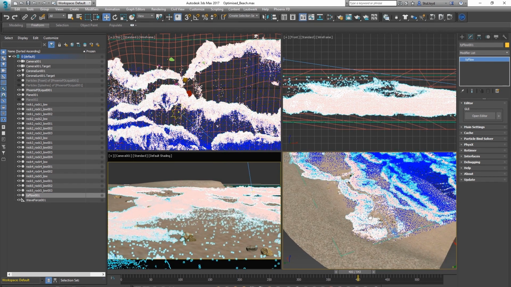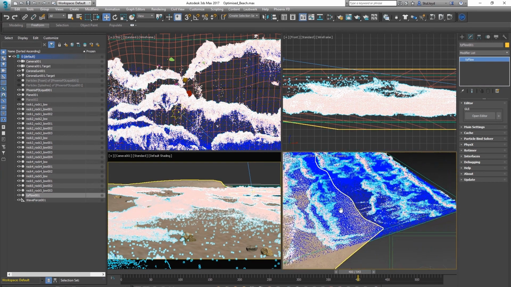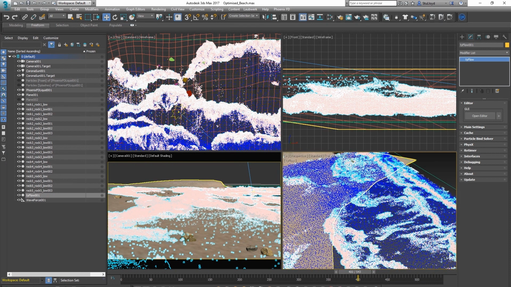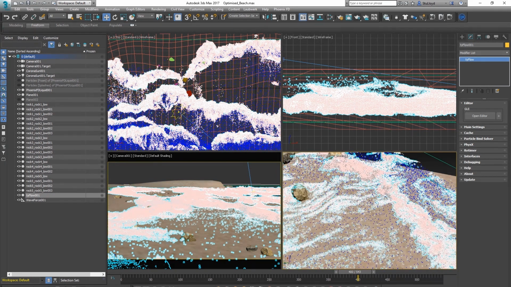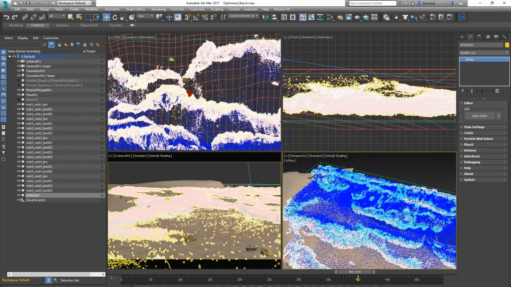We obviously want to see all these particles right in front of us, how they are, and as dense as they are, because that's where the detail is. But we've got particles out here that you can't even see. Out in the background here, we don't need these to be so dense because you don't need to see those most of the time.